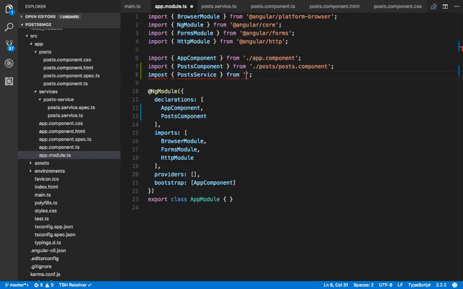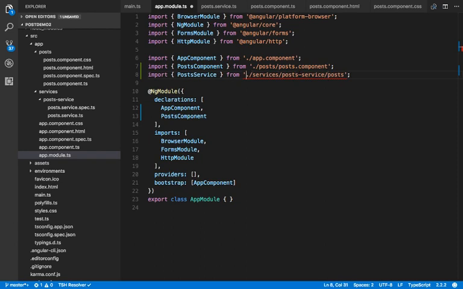So you just have to find the correct path. It should be services and then posts. Hopefully that, no, that's not right.